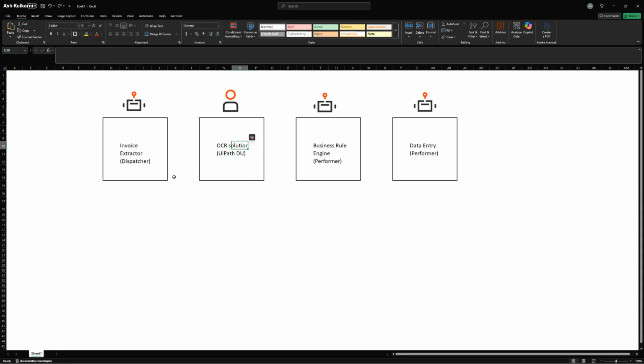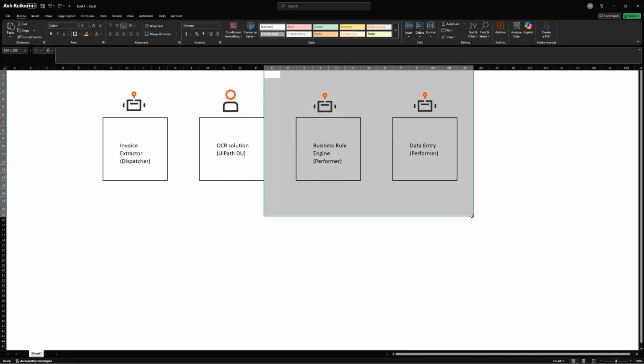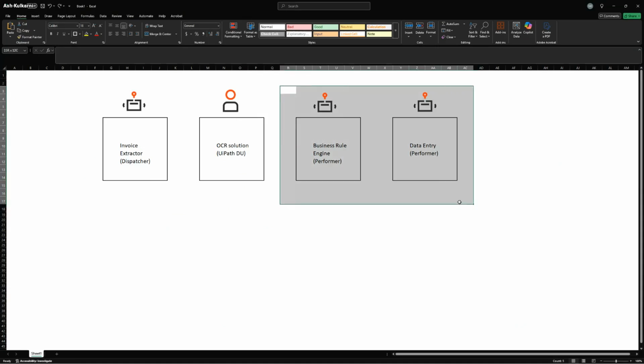And then based on the extraction quality, you can then run some business rules if relevant on that. For example, data cleansing on whatever invoice information was extracted. And then once the info has been all cleaned, then it can be entered by another unattended performer process into the CRM. Some examples might see these two fused into one, depending on how complex the business rules are. If it's simple enough, you can simply have one process. But that is not the point.